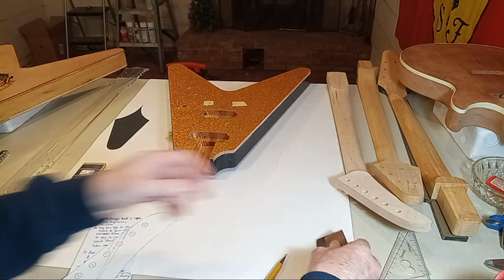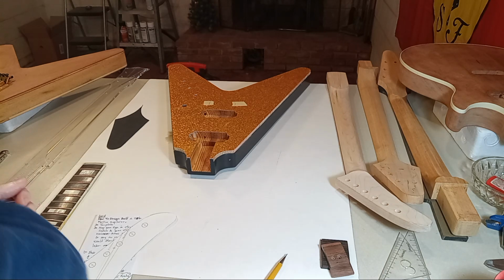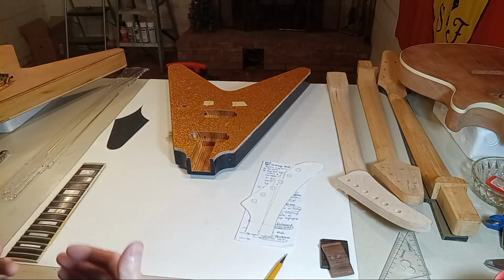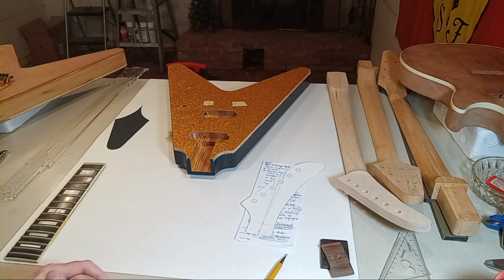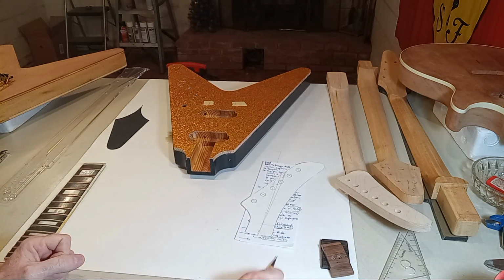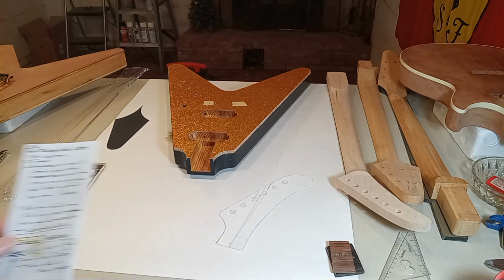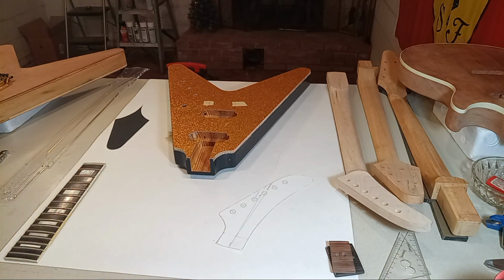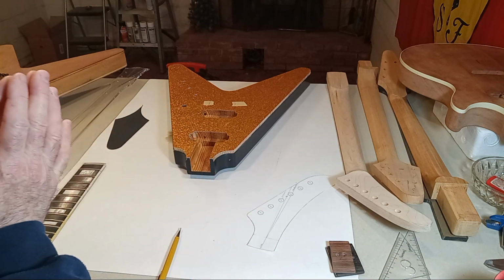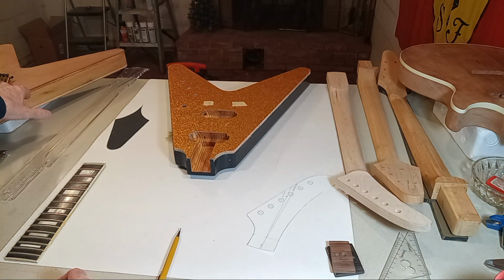So Brazilian rosewood, dot inlays. They were probably clay, but they may have been mother of pearl, but I'm going to go with mother of pearl. And then going into the body, I'm just kind of grabbing the air here because I don't have an Explorer body in front of me. The reason this Flying V body is on the table is because I don't think there's anything else to talk about because I talked about the neck thickness. The reason the Flying V body is on the table is because I've built a bunch of these. This is the 7th one I've built. This is the 8th one I've built.